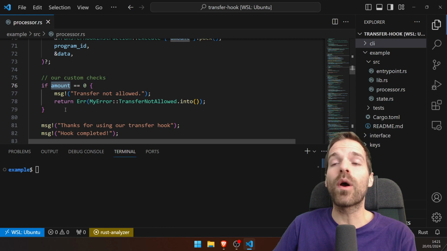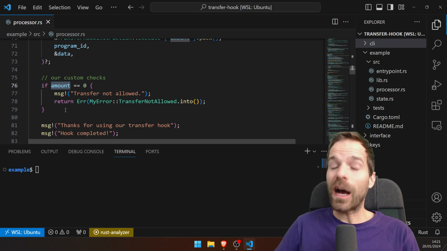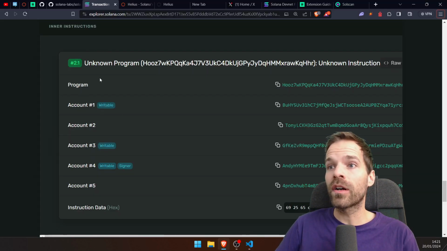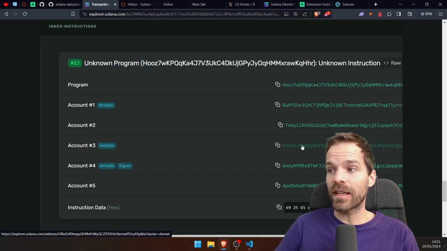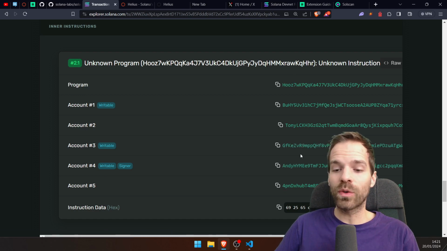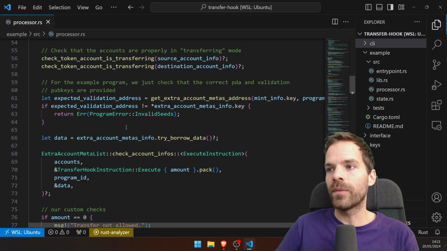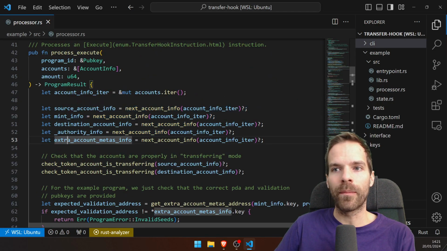And we can do the same with the given account data, because you see here our program is actually being called with source account, mint, destination account, and the signer. So all those accounts we can reference already. And in our program here, we already do decode them. We already get the source account, mint, destination, authority, and extra account PDA.